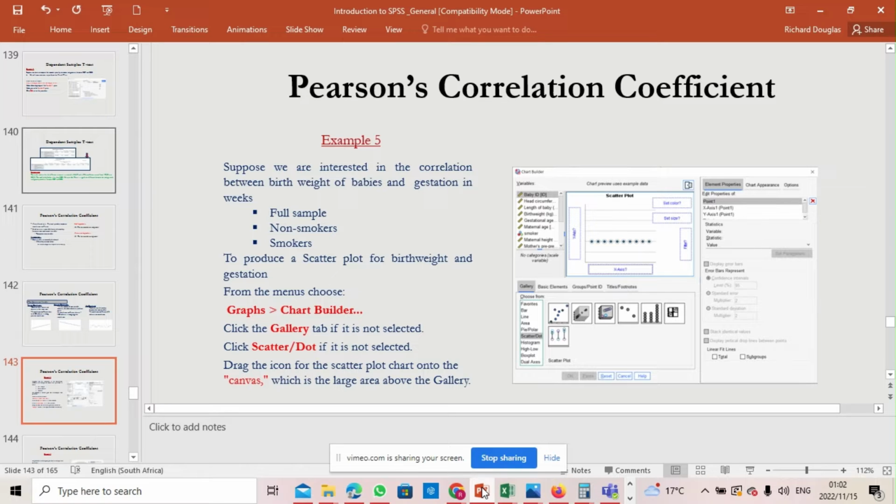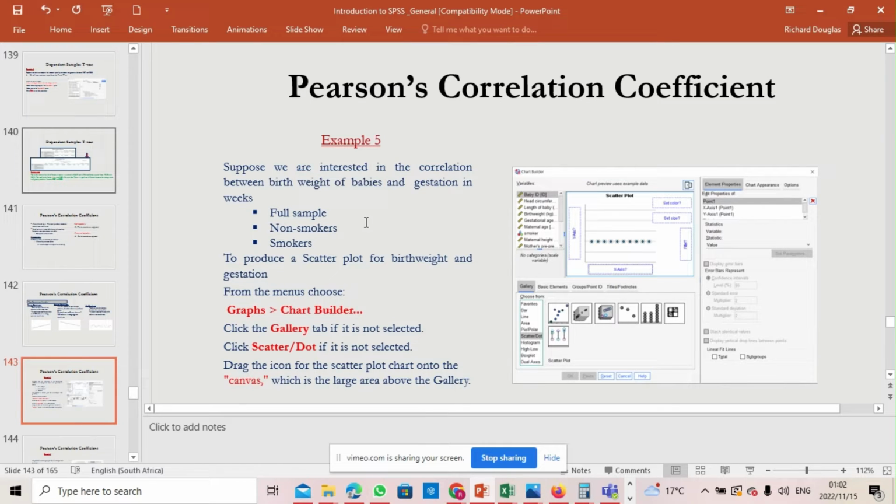So what we need to do first of all, based on what we are going to do here, let me remind you what we're intending to do as far as this demonstration is concerned.